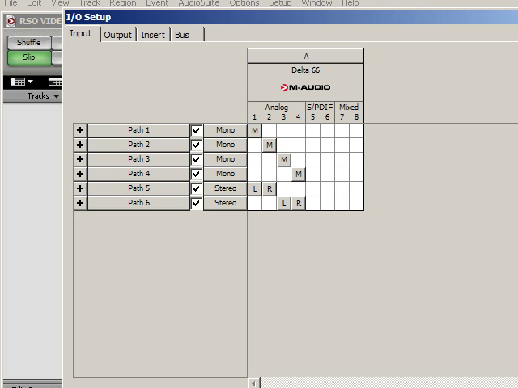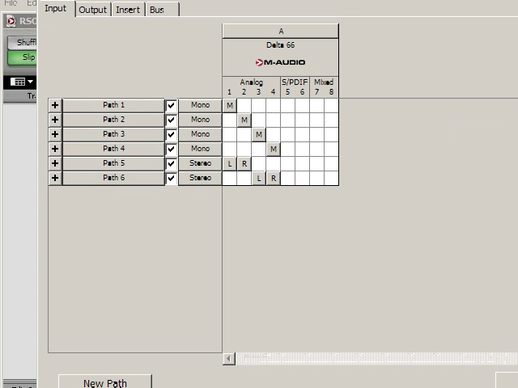And this is a unique setup that we've created. And the first thing I'm going to do is actually erase it to show you how to create your own. Now, you may be using the factory defaults and have found that to be limiting. This is going to give you a lot more control over how to set up the relationship between your sound card and Pro Tools itself. And this is a setup that you should be able to use from now on, which will save you a lot of time and trouble.